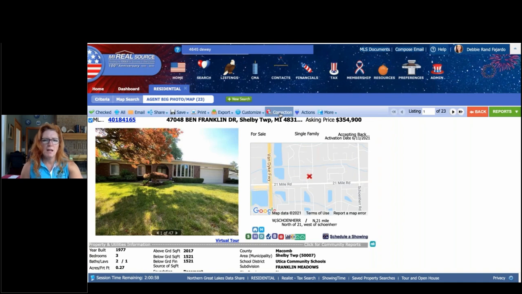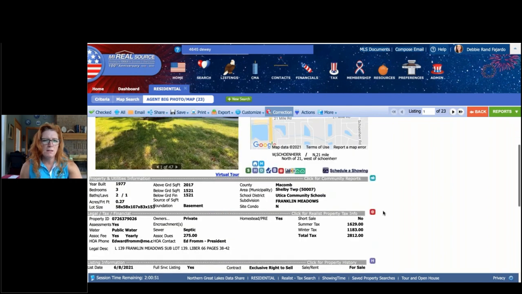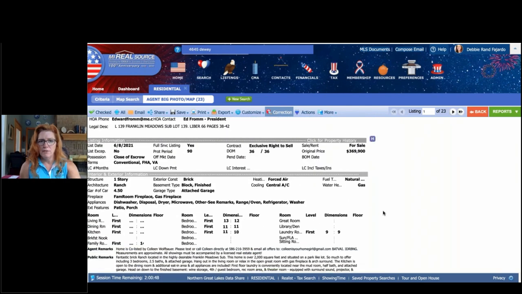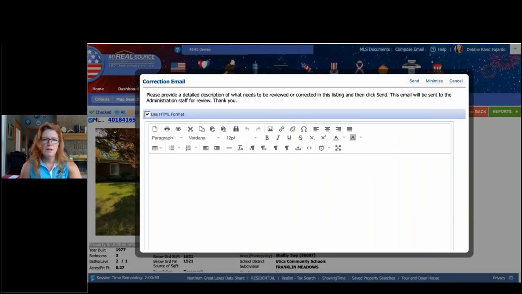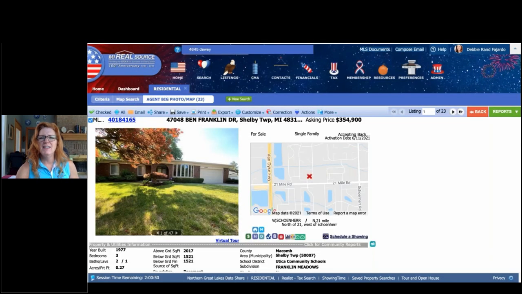So if I had a problem with this listing, maybe it was mapped incorrectly, or maybe they weren't allowing showings, or maybe I was the selling agent on this one, I would simply tap the correction button and let them know I was the selling agent on an active listing. I know, it doesn't mesh. And then send. That goes to our tech support department. It is anonymous. We aren't going to be blasting your information out there on who said what.